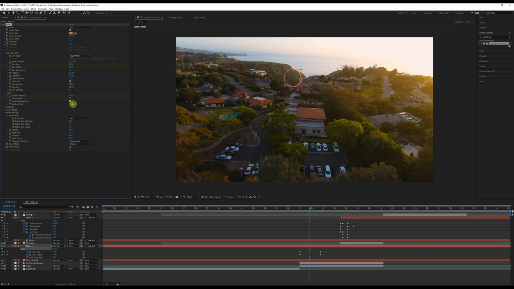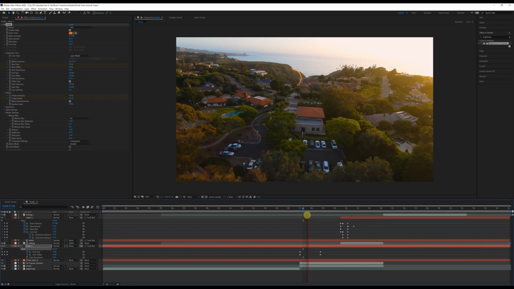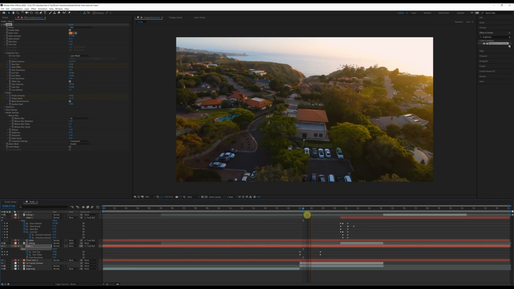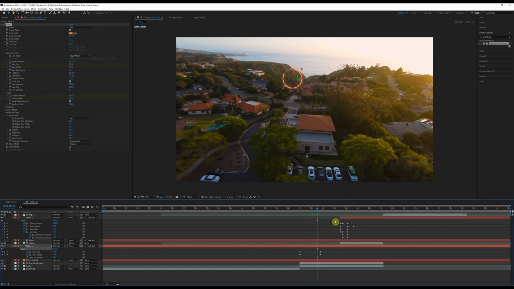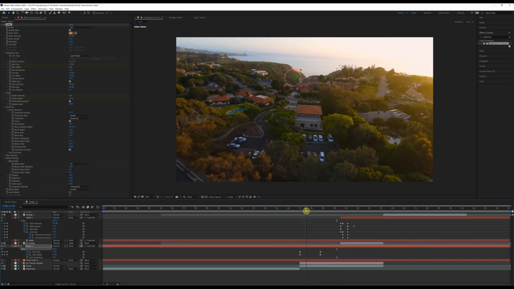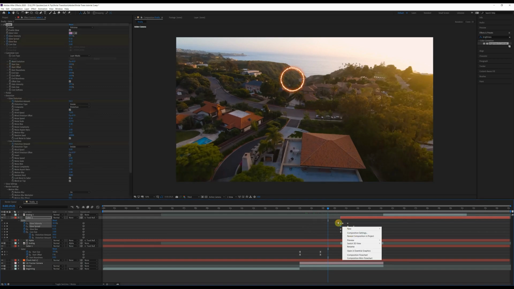I'm going to turn on mask randomization and then bring that intensity up quite a bit, about 100-ish. So yeah, that looks really cool. Okay, another thing is I'm going to try easy ease on all of these keyframes too.